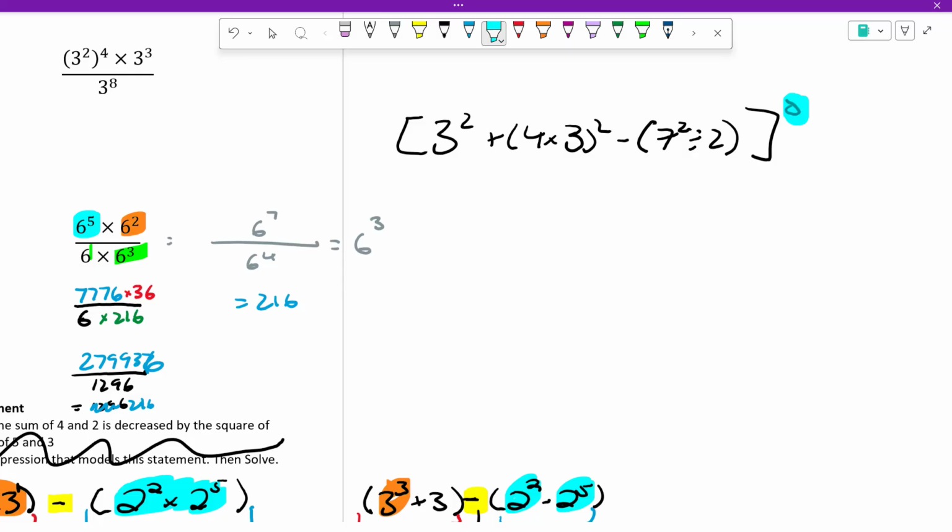So watch out when you have exponent zeros somewhere in the question. That can help clean things up so much faster. You can spend 5 minutes doing the stuff inside, but then you have the exponent 0 at the end. It doesn't matter what the number inside was. The answer just becomes 1. Right? So, things to watch out for.